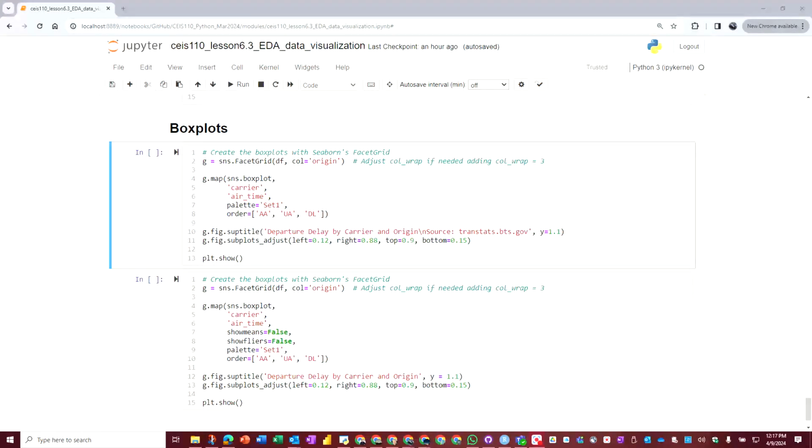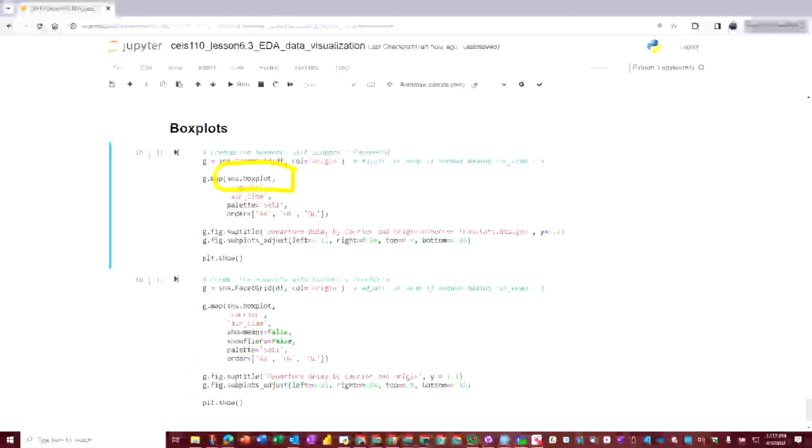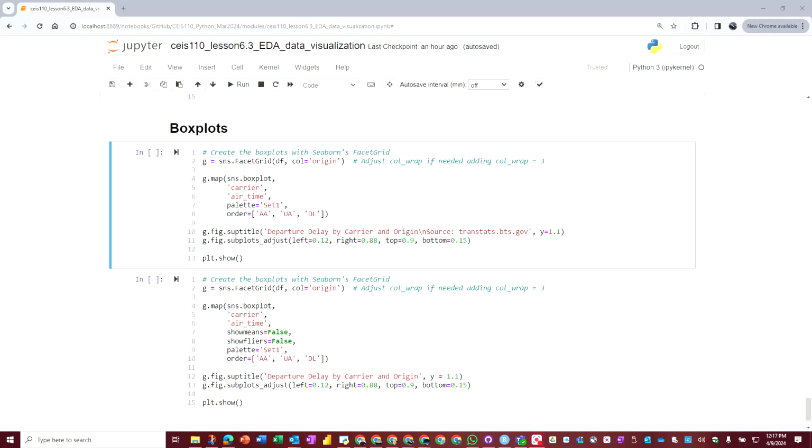The next thing I'm going to do is my geometry. In my framework, my geometry is going to be a boxplot. In my boxplot, on my horizontal axis, I have to have a categorical variable, and on my vertical axis, a numerical variable. Those are the coordinates from your grammar of graphics.